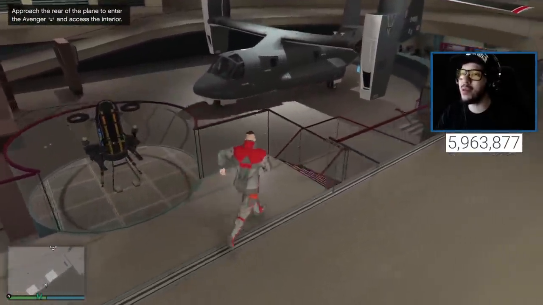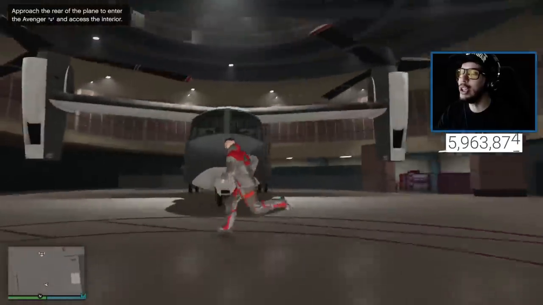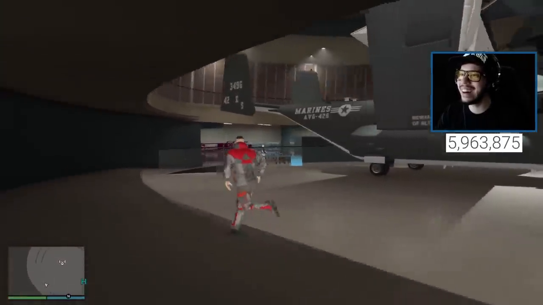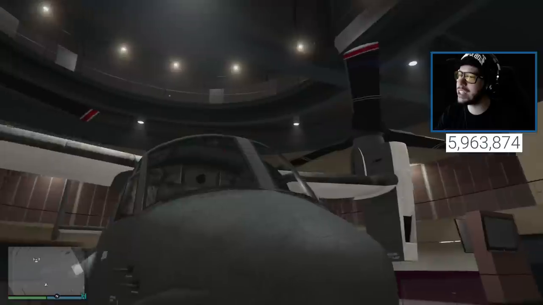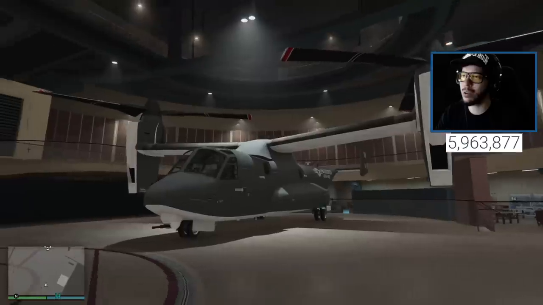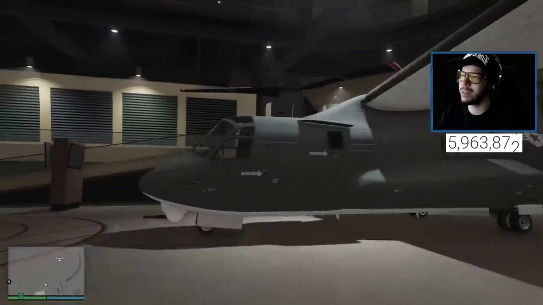That is so cool! Approach the rear of the plane, enter the Avenger, and access the interior. Look at this thing! It is massive! Oh man, this is definitely modeled after the Osprey. I did a GTA 5 modded sort of Doomsday of the vehicles that would be in it, and my gosh, yeah, this definitely can do what the Osprey does and change into almost like a plane.